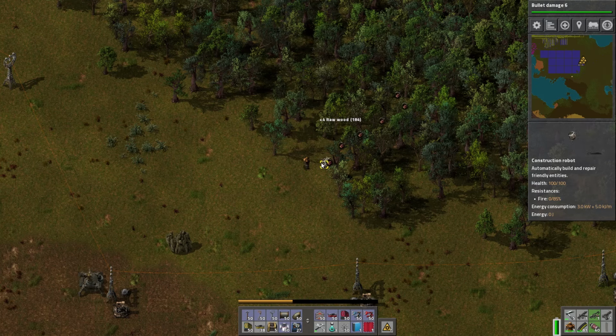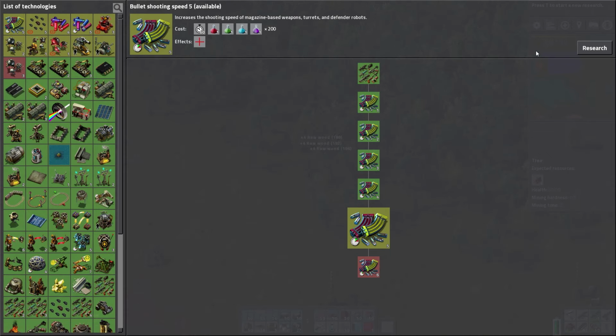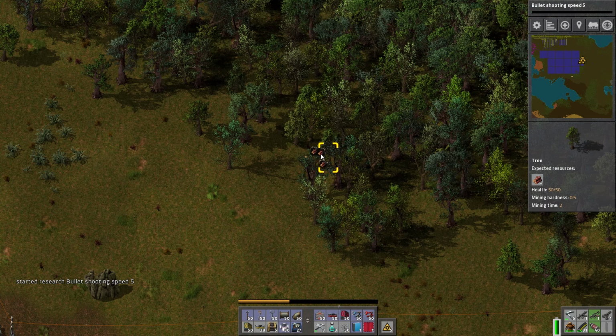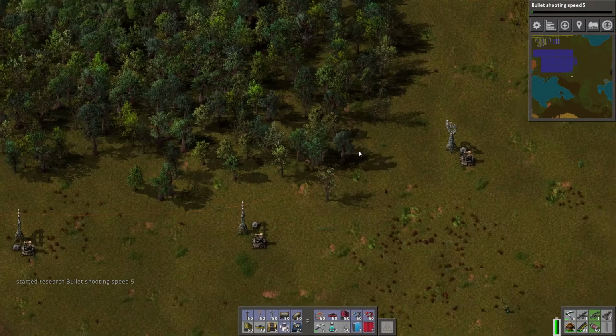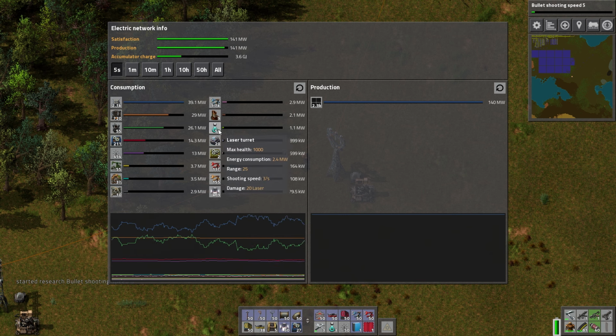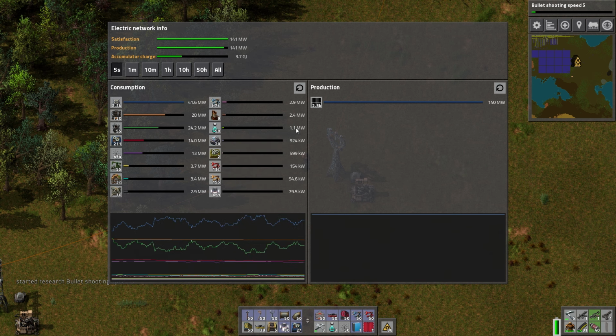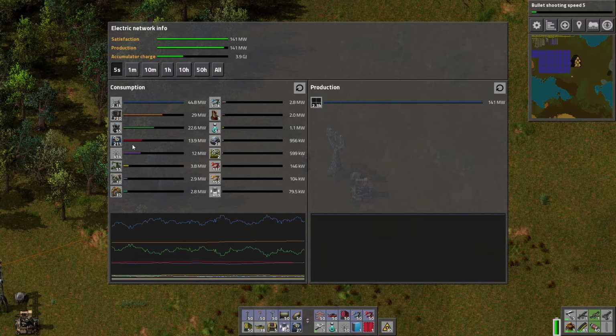QL is up. I don't want to chop the tree. I'm going to pick you up. All right. See, these lasers are going to add. Where are they? Right there. They're going to be powered even if they're not being used, but it's not too bad compared to the electric furnaces and the assemblers.